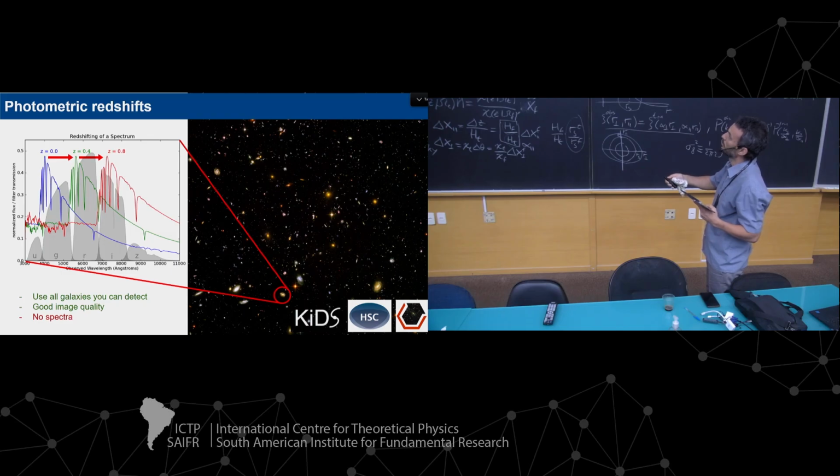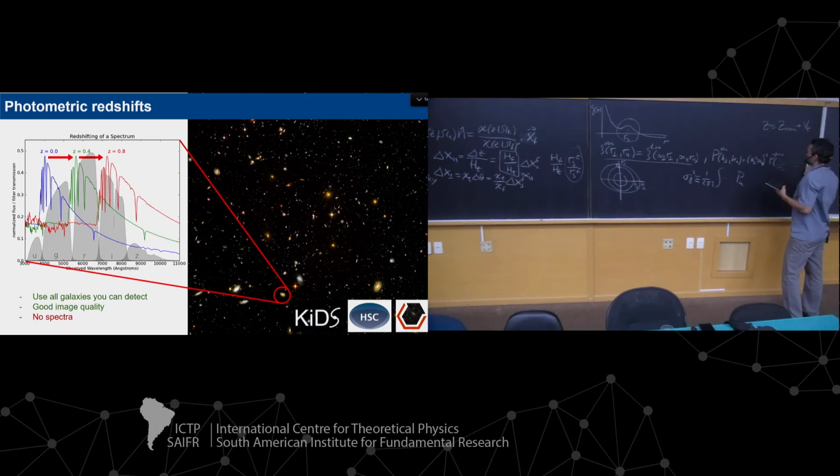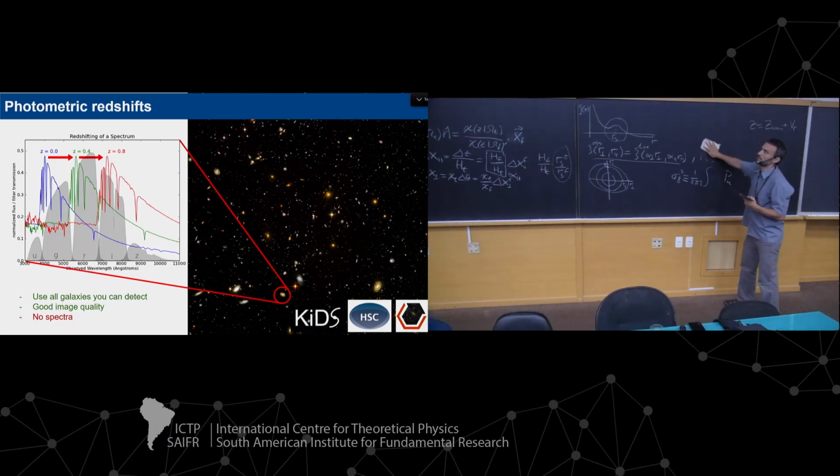So in the end, you end up with a very poor measurement of the spectrum at, let's say, 1, 2, 3, 4, 5 points, right? So this will be a really crappy measurement of a spectrum, which means that you will only be able to extract a very crappy measurement of the redshift of that galaxy. And that crappy redshift is what we call a photometric redshift, okay?